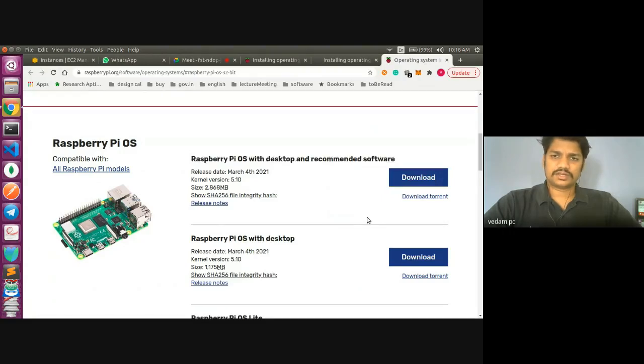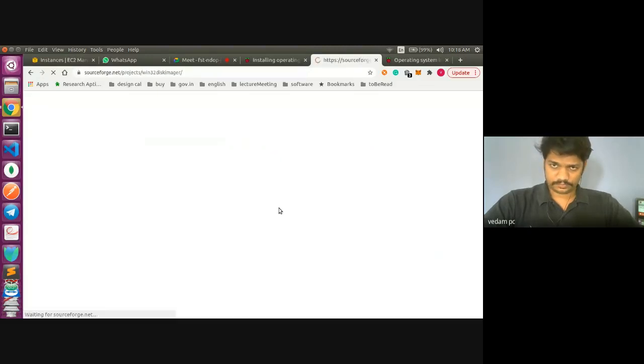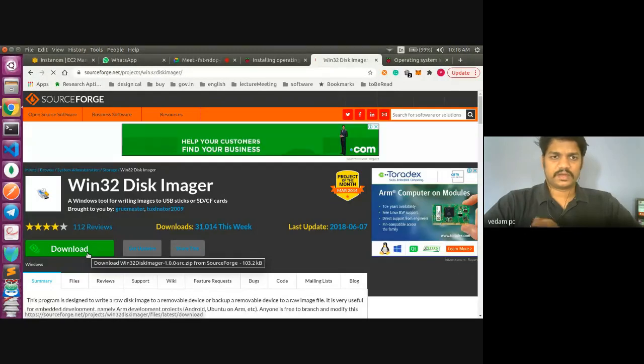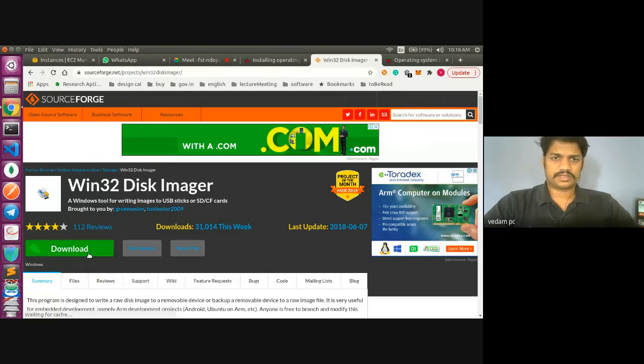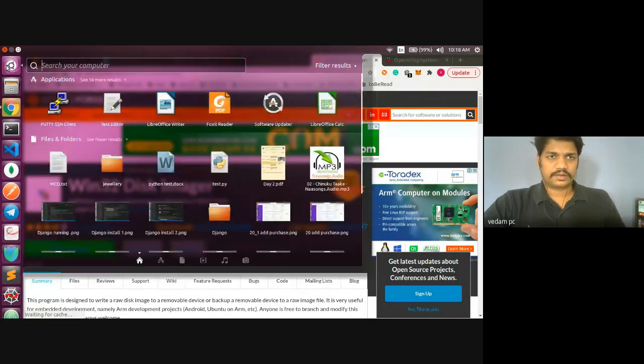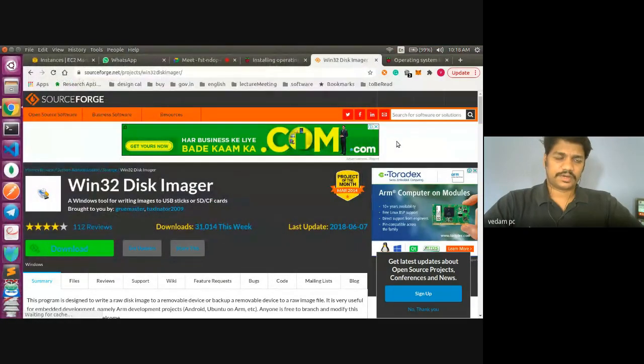And for the installation, we need a software called Win32 Disk Imager. This is software which works on the Windows operating system, so the OS installation part can be seen exactly when I switch back to Windows. Right now I'm using an Ubuntu operating system, and I'll show you how we can connect to the RPi.